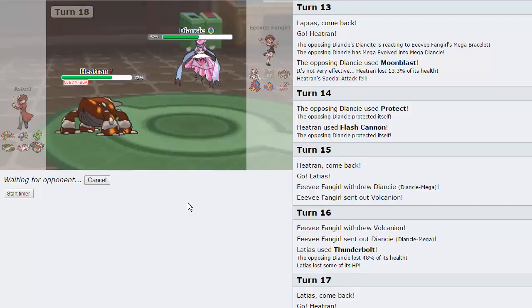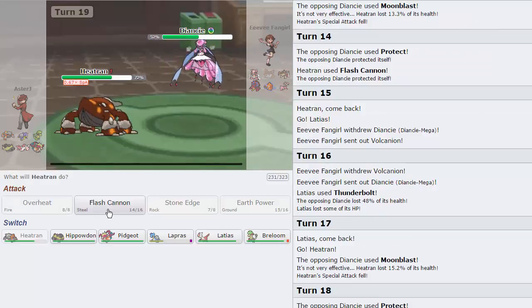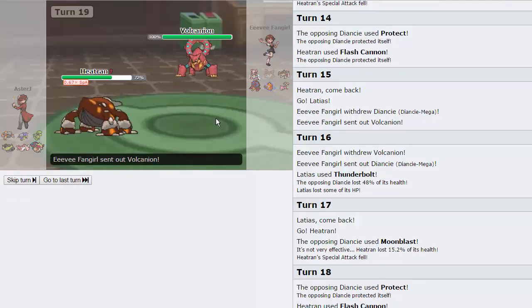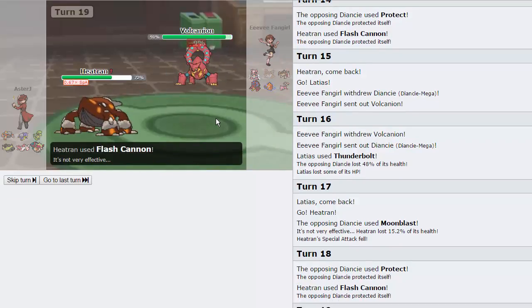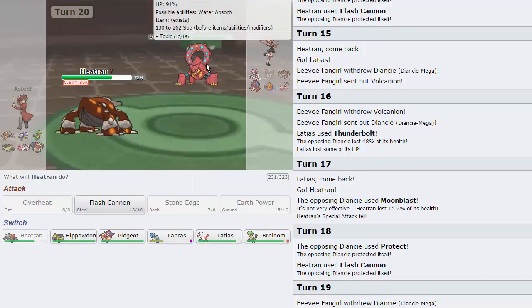If he protects, I'm just clicking Flash Cannon again, because everything is weakened to the point that I want it to be. So that's pretty good. I'm going to go for Flash Cannon again, see what he wants to do. He might just Earth Power. No, he goes into Volcanion, so good play. I guess he didn't learn from the last time. I could have just switched right back into Latias, but it doesn't matter.